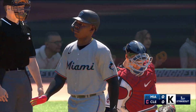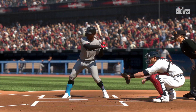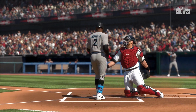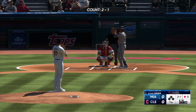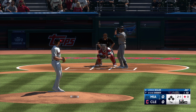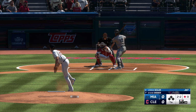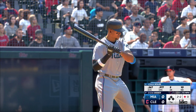Tell you what, those are the types of guys pitchers really like to punch out when they're on the mound, because if they get on, just the distraction that they create with all that speed over on the base paths, it could take away your focus from the next hitter, and that's the last thing you want to do, is serve up a pitch that a guy hits over the fence, and it's a multi-run home run. That one in for a strike. 2-2.